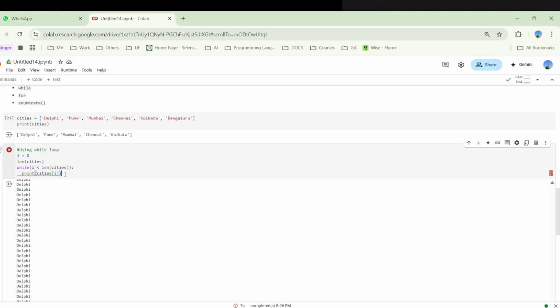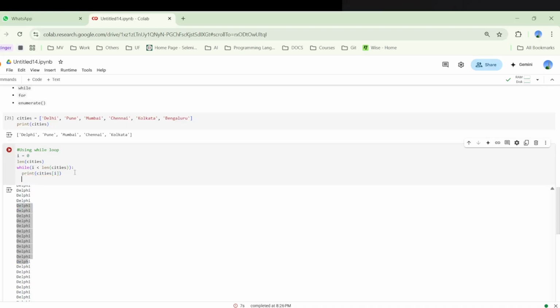We did not increase the value of i, because initially the value of i is 0, and we printed the city of index 0, Delhi. Sorry, I wrote it like Delphi, it should be Delhi. So the index i value never got changed, that's why it always prints the value at index 0.